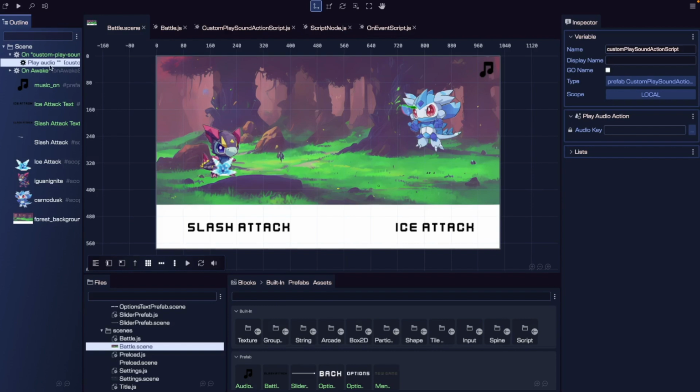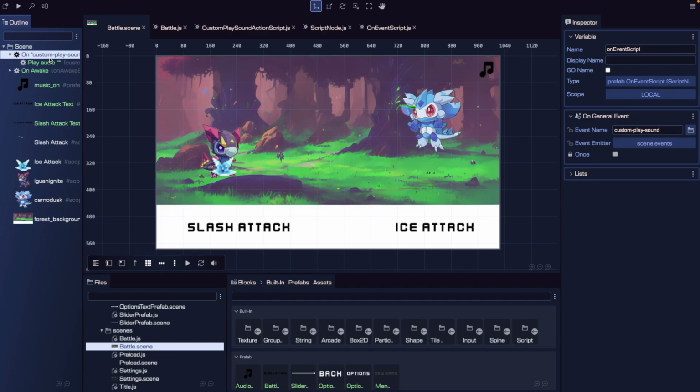So now if we choose our new script node that was just added, we'll see over in our inspector, by default, we can provide an audio key for the file we want to play when the execute method on our script is called. However, this won't work for our current setup because we don't want to have a hard-coded audio key to play. Instead, we want to rely on our arguments that'll be passed from our event listener to our child script node. That argument will have the key of our audio file that we want to play.